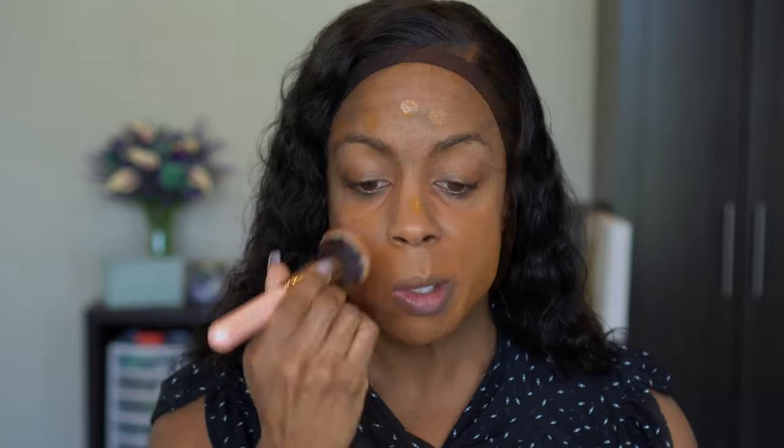Now we're moving on to foundation. I'm going to color correct because I'm using the Pat McGrath Labs Skin Fetish Salon Perfecting Foundation in shade Medium Deep 24. I do think the color is a little dark, a little too almost cool neutral for me especially without being tan, but we're going to make it work. I'm color correcting because it's not really full full coverage but I want to cover most of my hyperpigmentation. Love the packaging — it comes with a pump, very luxe looking. I'm going to start with two pumps, this is very liquidy.